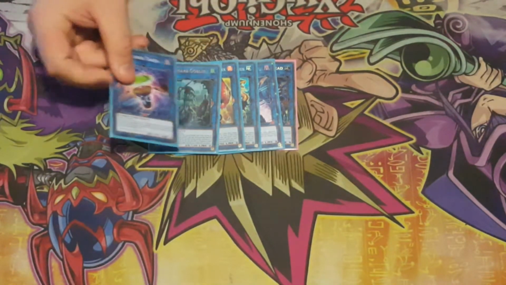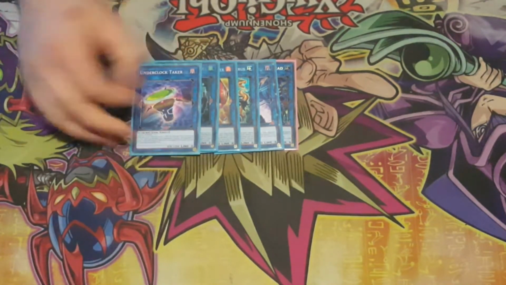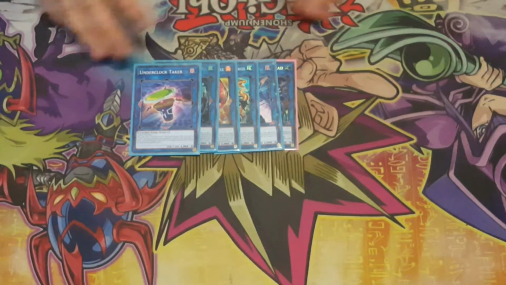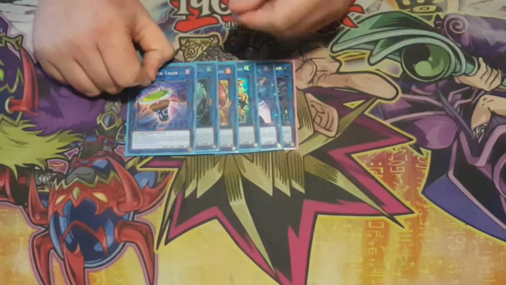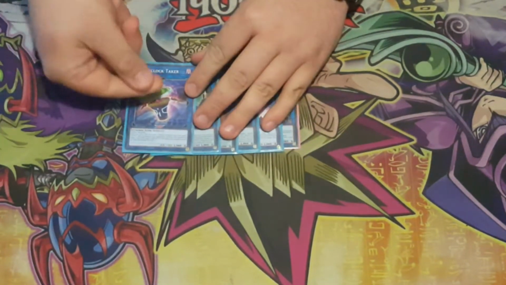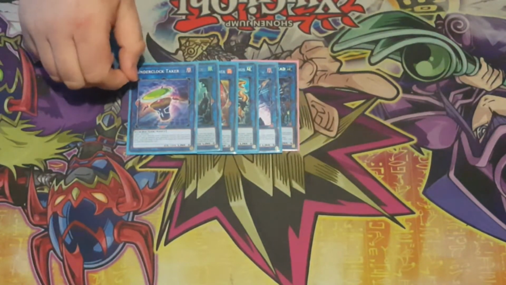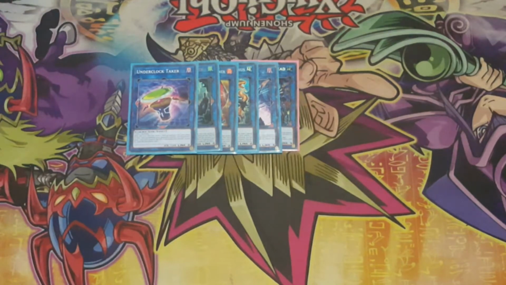My other Link 2s I run is Underclock Taker. Oh my god, this card's actually really funny to go into. You're going second, your opponent's got this big board, all these big monsters or whatever. You just go into this, use the materials off this to go into Conductor underneath it, and then Underclock Taker's effect, your opponent's monster loses 3,500 attack, and then you just attack into that 0 attack monster with 3,500 attack. They just take all that damage to the face.